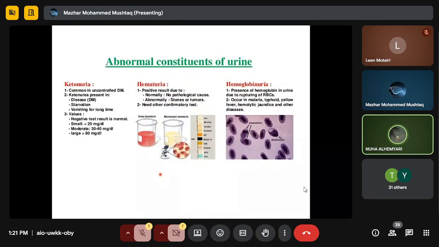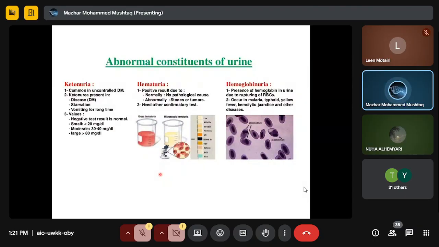Hematuria and hemoglobinuria, do they use the same way of measurement? No, we have a different biochemical reaction for both of them. In the third year, we will speak in detail about this biochemical reaction, but I will very briefly tell you. So they are done differently.